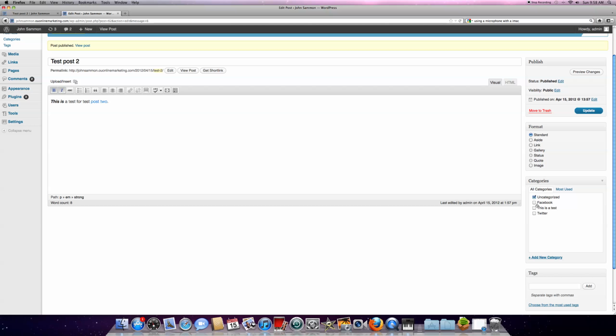So by default, it looks like I added a few categories in here. I'll add another category. Test posts. And I'll click Add New Category. And I'll uncheck Uncategorized. Again, I do this to help people visiting your site. It helps with organization. It helps them find things, if you're going to write a lot of posts on a specific topic. Like for my blog, my Six City blog, I usually write about SEO, social media, or WordPress. So I try to categorize posts like that.